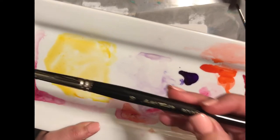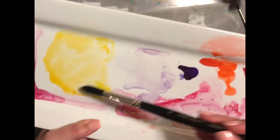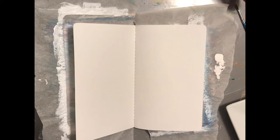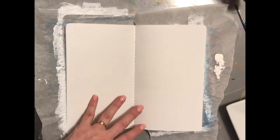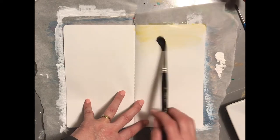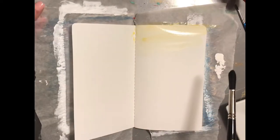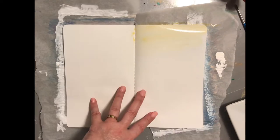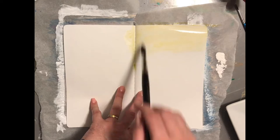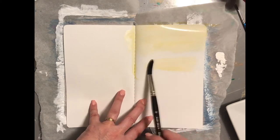And this is a number 16 brush, but you can use any size. A bigger brush is obviously better for a wash. And the wash, what that means is just the background before you paint the picture. So we're gonna come over here. And I put this paper behind it so the paint or water doesn't get on the pages below it. So it's just a protection.